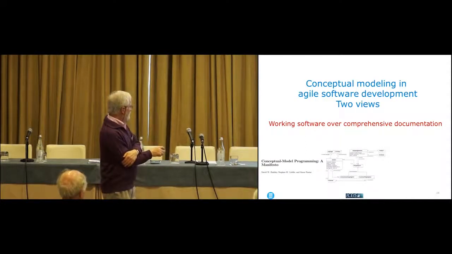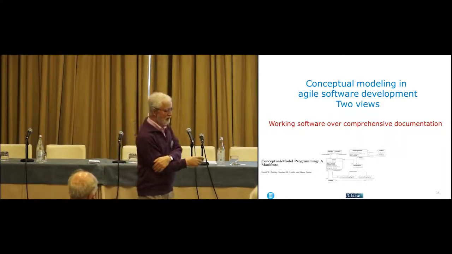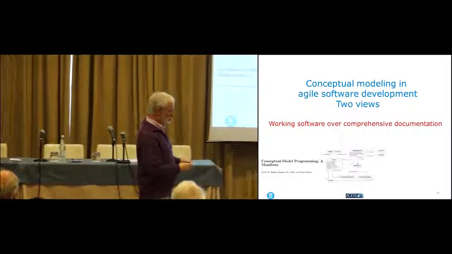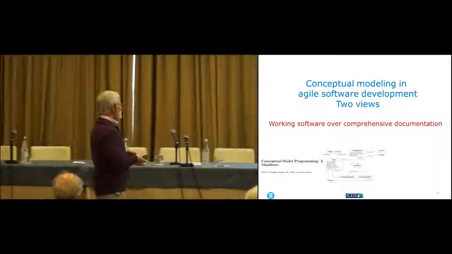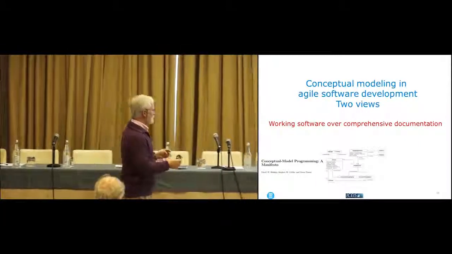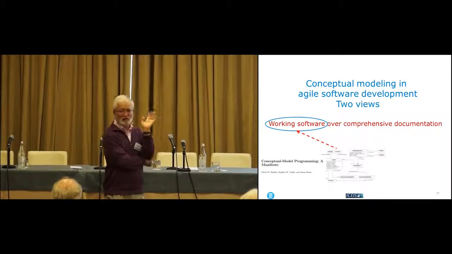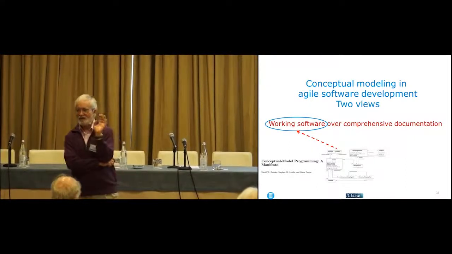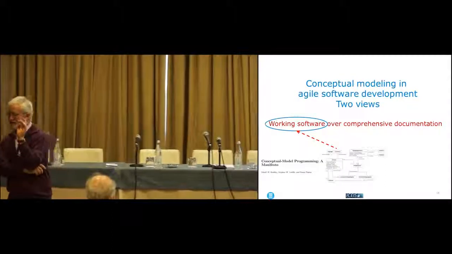So here you have a recent paper, the Conceptual Model Programming Manifesto. It means that the manifesto says that we should, or in the future, if possible, the sooner the better, be able to define a system using a conceptual schema. And therefore, in this approach, the conceptual schema is working software. And that's all. So I finish, because the conceptual schema is working software, it is the code.